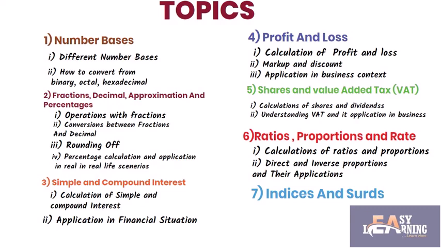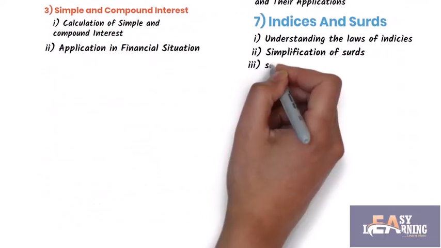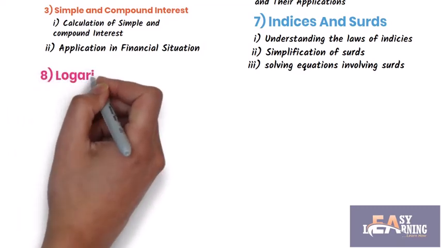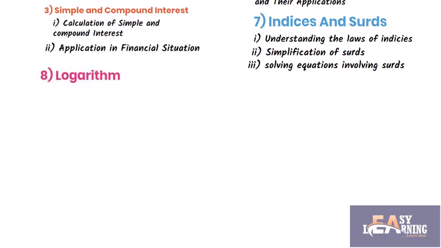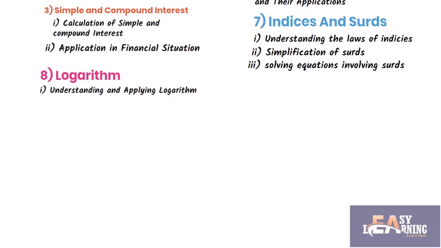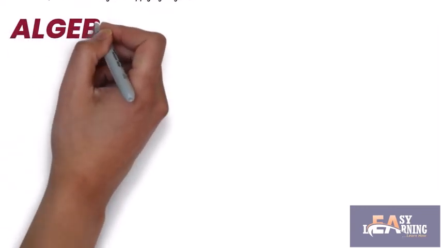Indices and surds will be our next point of call. Under indices and surds, we look at understanding the laws of indices, simplification of surds, and solving equations involving surds. Logarithm is calling us. Under logarithm, we will look at understanding and applying logarithm. And we get into another part of the mathematics class called algebra.